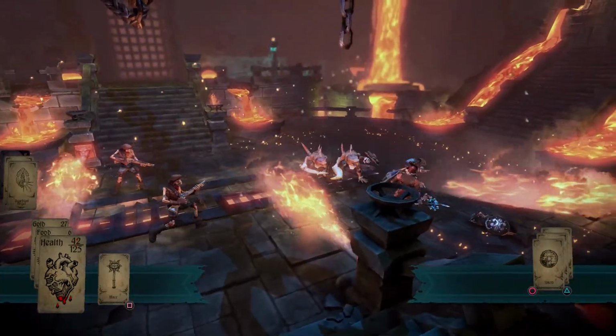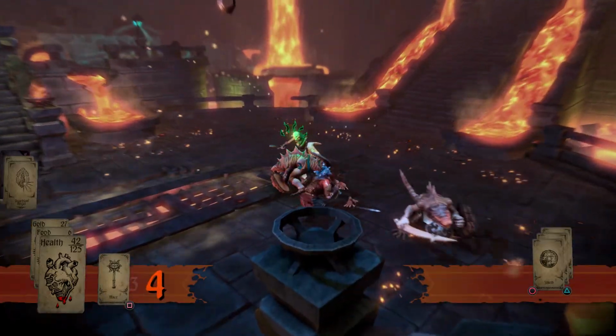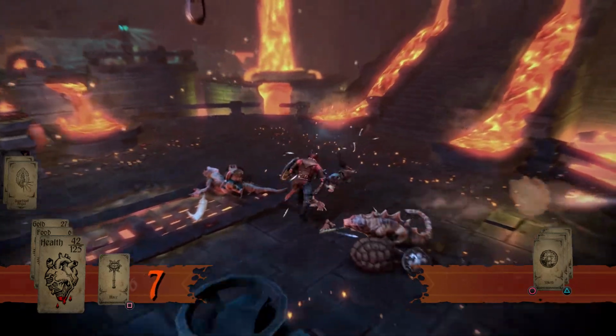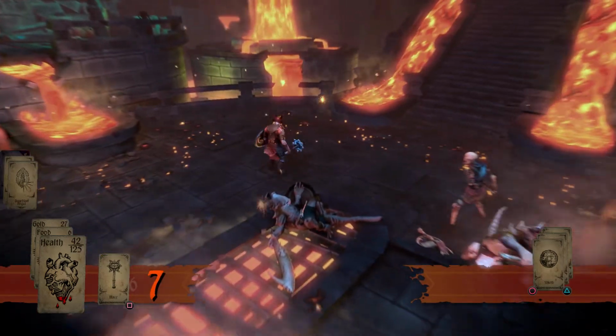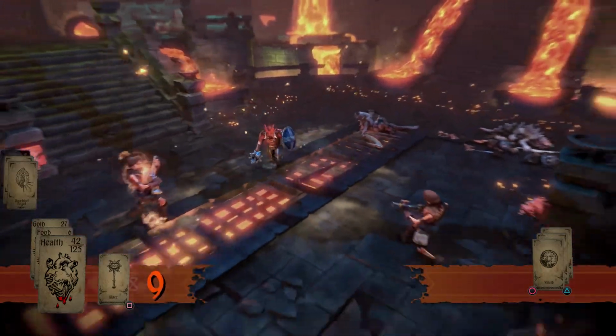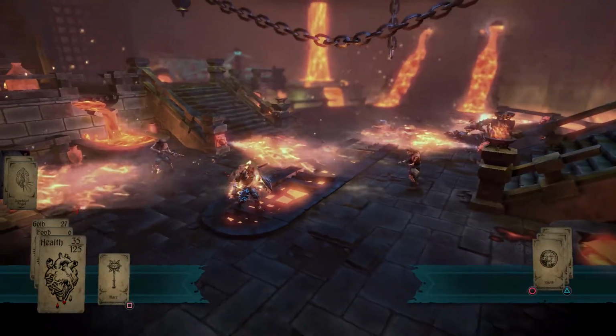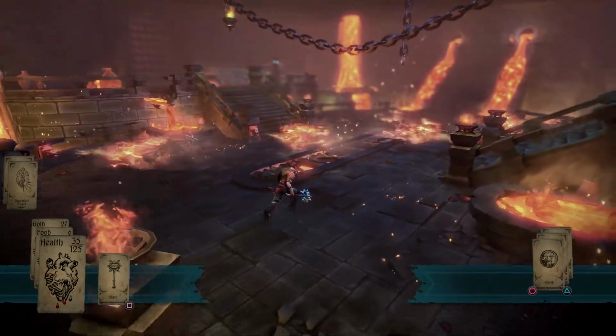That's kind of hurting. Get out of that. These traps are what's making this kind of difficult. Let's try and... No, there's a fire trap there and there. Ow. Oh gods, I'm down to 35 health.